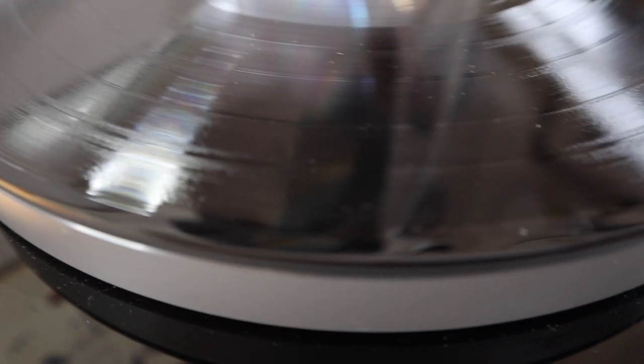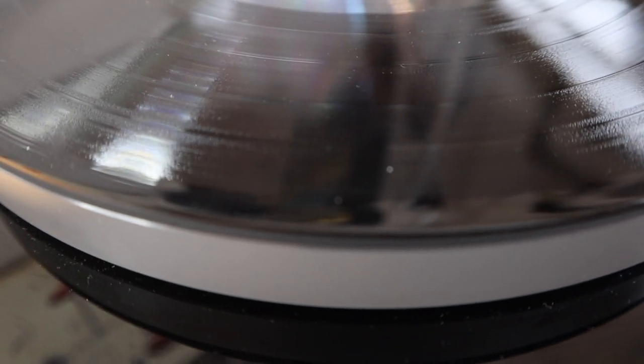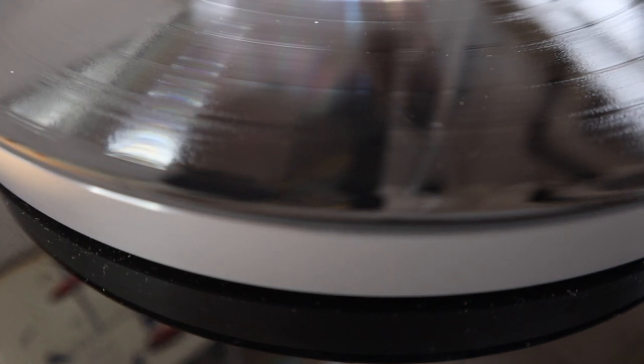Now, as you can see, there are still some particles on the surface of the record. Despite this method, this record is a bargain basement record and does need a wet clean. So, you know, of course, these brushes are not miracle workers. They can't remove everything. And sometimes you just need to wet clean the record.